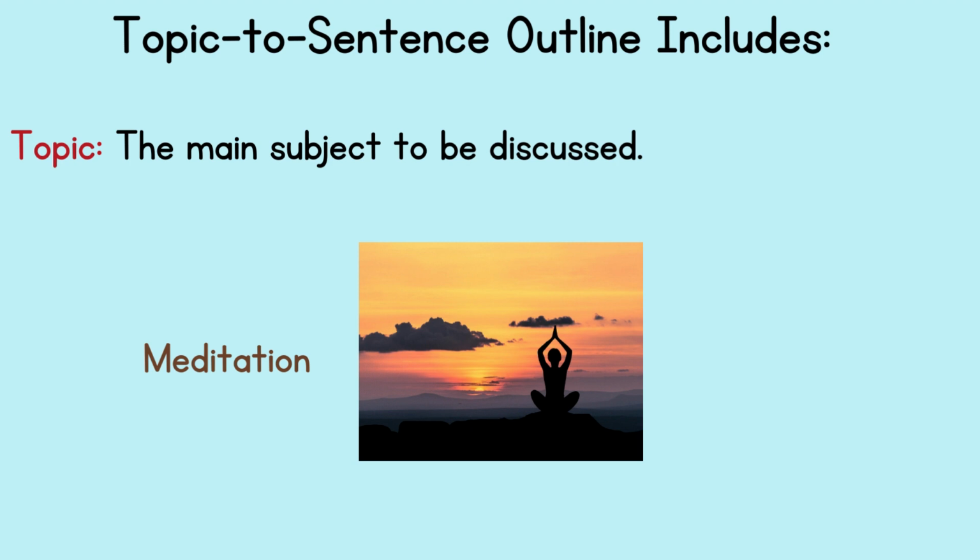But in this case, for the purpose of this particular sentence outline that I included in this presentation, the topic will be meditation, right? Meditation. So this is the subject that we will be discussing throughout the essay or throughout the sentence outline. And it is important to understand that an essay only has one sentence outline, right? It only has one sentence outline, and that gives you a pretty good idea of what will be in the essay itself.